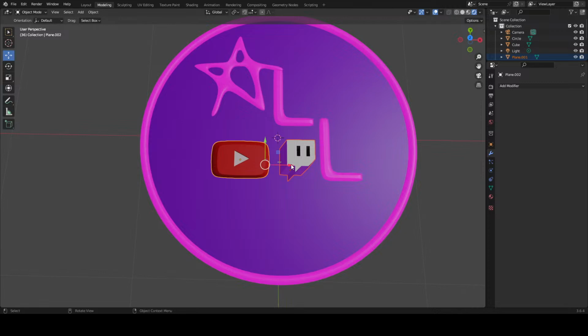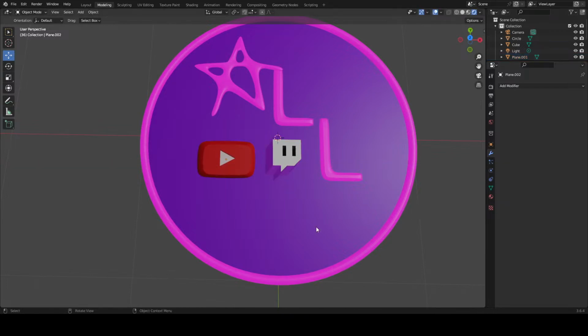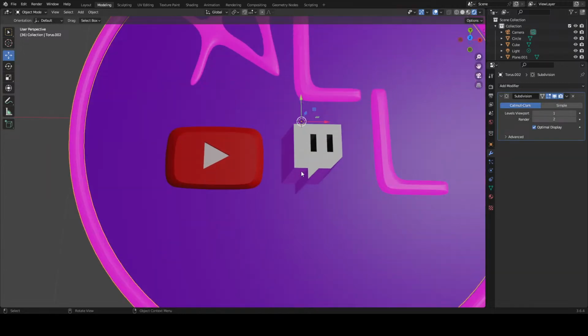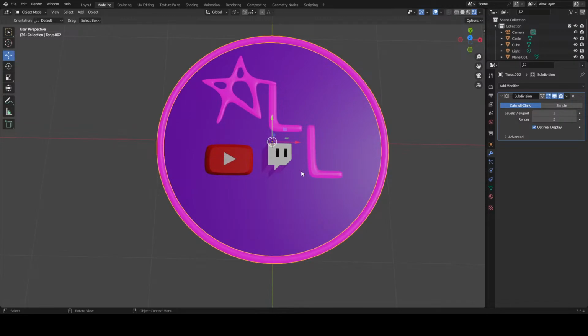I want to move both of those over a little bit. There we go. And my idea is in another program, once this is all rendered. But we've got a little bit of finishing touches to make before we get that.